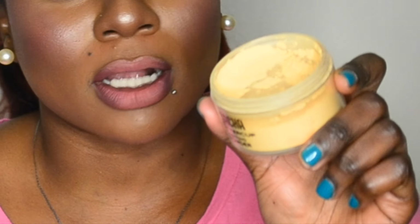Sacha Buttercup, guys, if you have an eye, throw that baby in the trash and get you some Sacha Buttercup, because, honey, that's all I'm gonna say about this product. You know, they say silence says a lot, so my silence should tell you something. Okay, let's move on to Anastasia Beverly Hills.